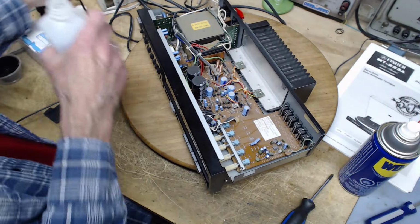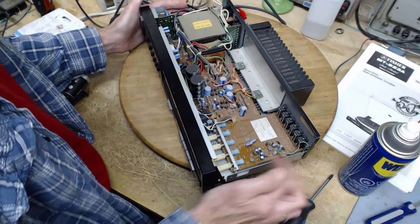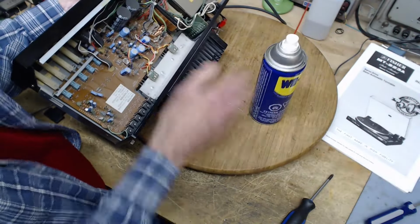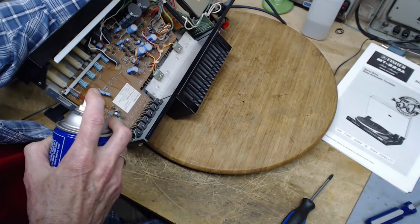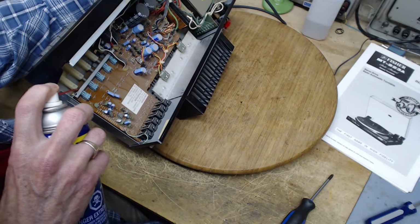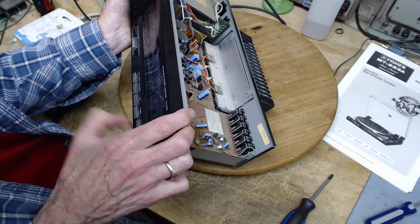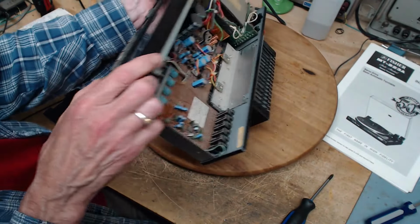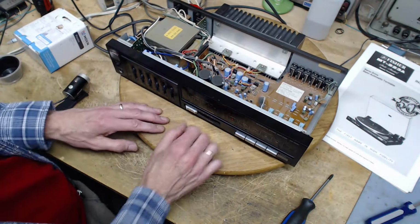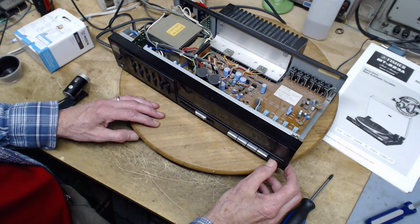Get power off. Oops. Open bottles have a way of falling over for me. So we're going to try to put a little bit of WD-40 right in there. And that's on the hope that it's going in. Try. That did it. No more noise.